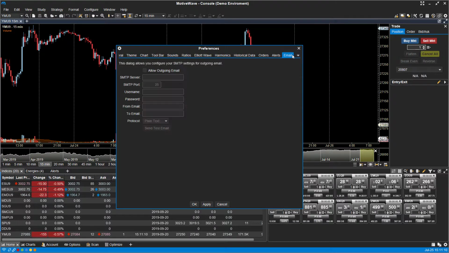Now, as for email, let's click over one more to the right. So this is where you're actually going to set up your email. This is going to require you to set up the server. You'll need to log in essentially to your email. So if you're using Outlook, you can use the Outlook Exchange server, put that in here, find the port, put in your username and password, and then you're going to want to either send it from a specific email and then to a specific email, whatever the case may be. You'll need to go ahead and figure these out.